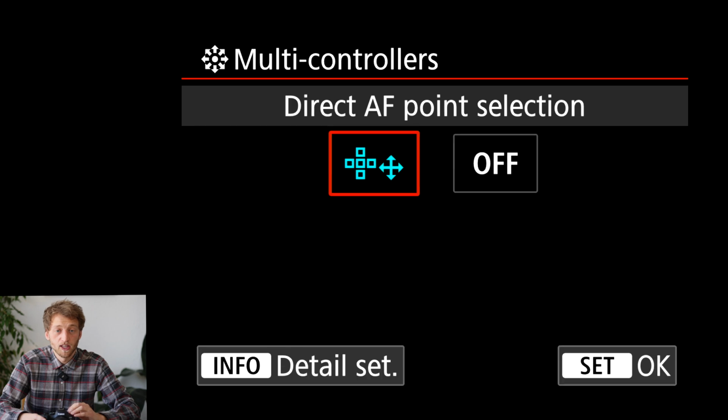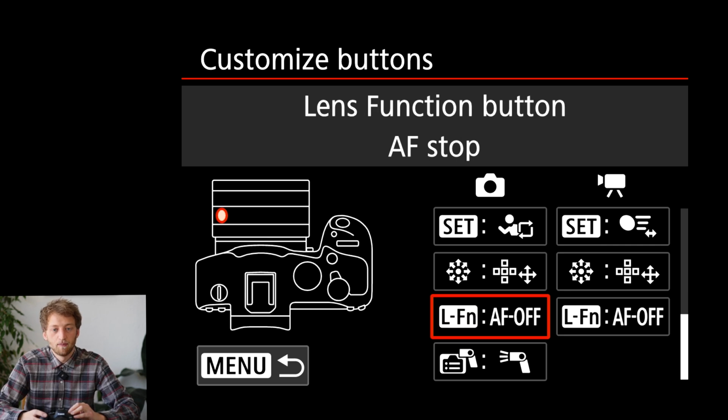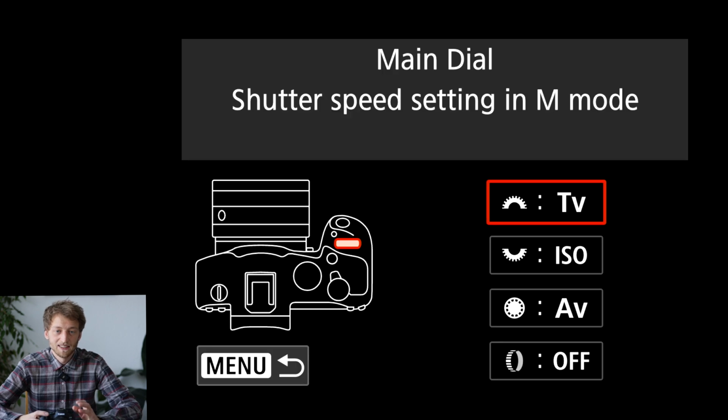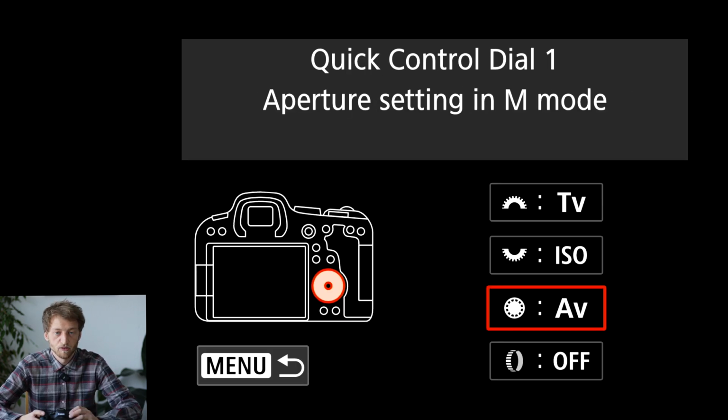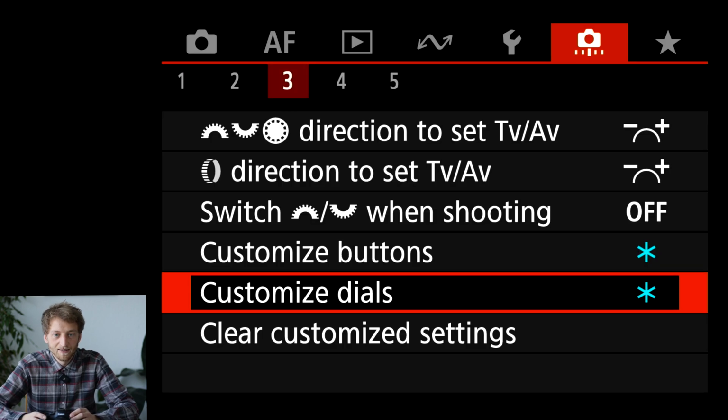The multi-controller, I would activate this to direct autofocus point selection so that you can move the autofocus point without pressing another button first. And the lens autofocus function button, I have this to autofocus off, but not all my lenses have this function button, so not the most relevant. Afterwards I can customize the dials as well. Here I basically left everything on the default values. I turned the control ring on the lens off just because many of my lenses don't even have a control ring, and so I cannot assign it an important function because I don't have it on all of them. And that's basically it.